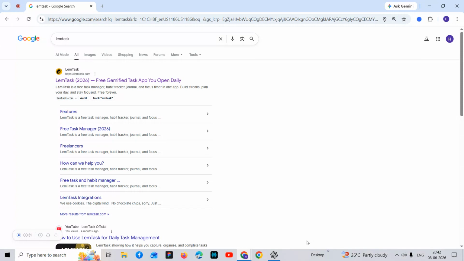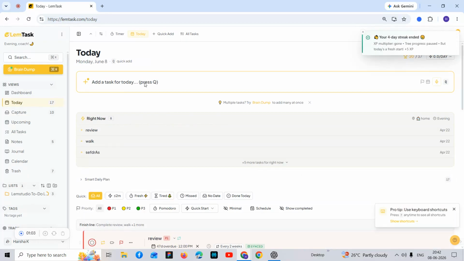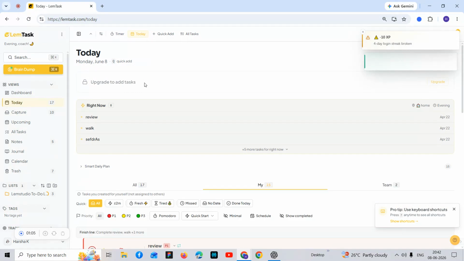By the end of this video, you'll understand how to use the search bar and filters inside LemTask to find tasks faster. Okay, so first I am on the LemTask website. I'll click on sign in or get started, depending on what is visible on the screen. Once I get logged in, I land on the main dashboard. As we can see here, I can see the task list. This may include different tasks related to testing, development, content, design, or daily work.